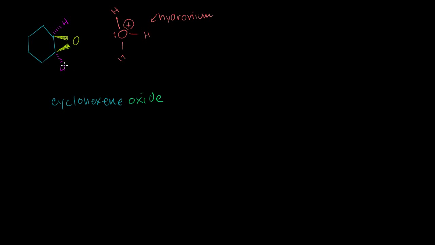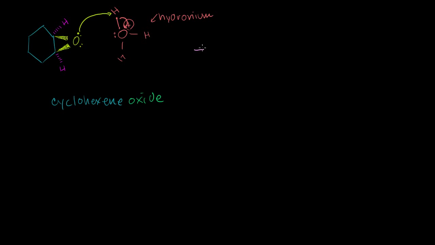So what's likely to happen if we have cyclohexene oxide in water as a solvent, but we also have a good amount of hydronium floating around? And the more acid we put in, the more hydronium we'll have. Well, this oxygen may want to get a hydrogen proton just as much as a hydronium. So if they bump into each other in the exact right way, this oxygen right here could give an electron to that hydrogen right there. And then the original orange oxygen right here can take its electron back. And if that happens, what do we end up with?